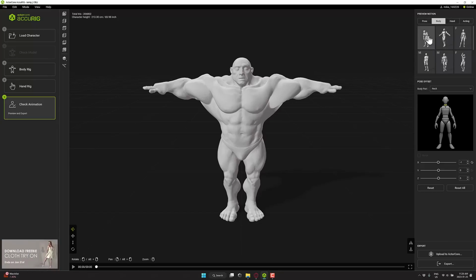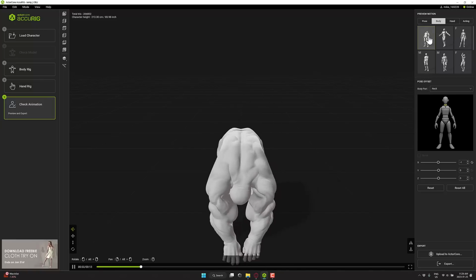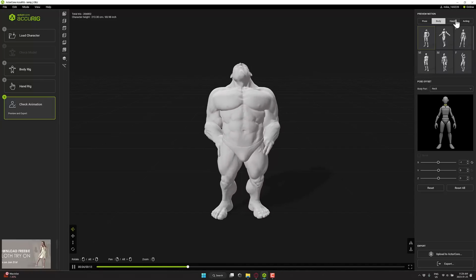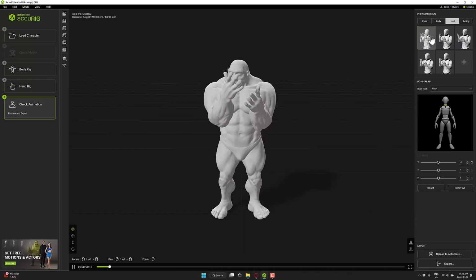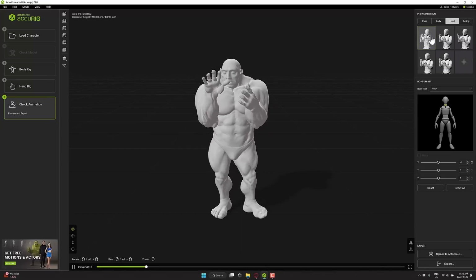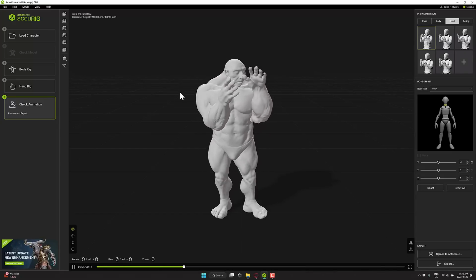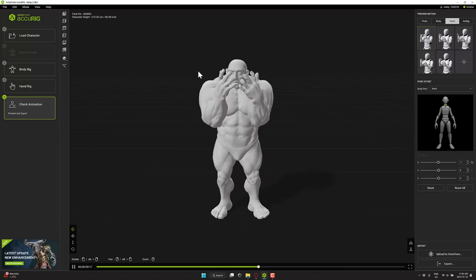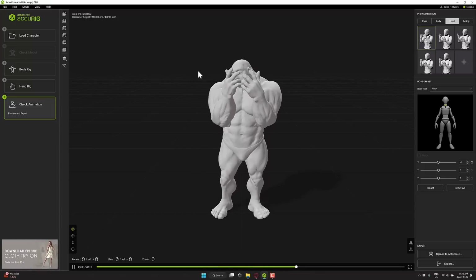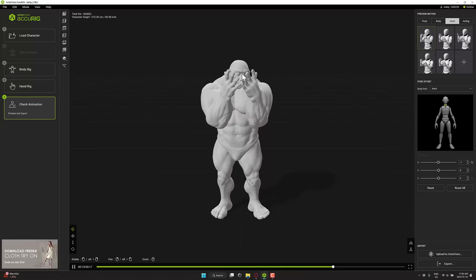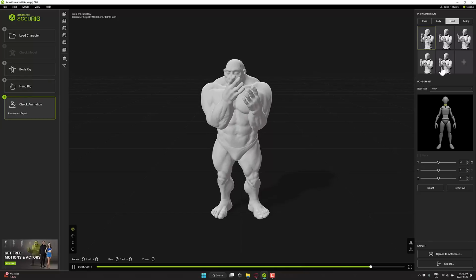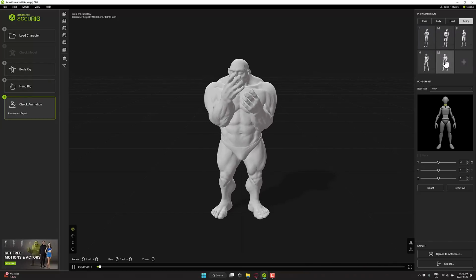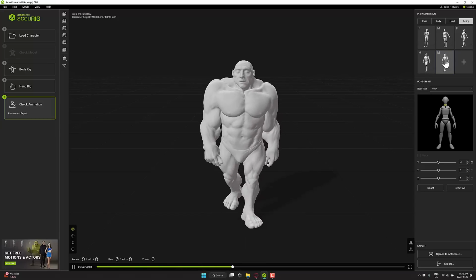We got another here for the body. We can see how the animations will work out on that guy. I can go in here and zoom in on the hands. So here we can see how well the hands are actually animated and boned. There might be a little bit of a back bend, but that also could be coming from the original model. So there are some things that you may want to do mild tweaks on. We could go back and change the hand rig, maybe move those back a little bit and get a bit of a better result there. But I've got to say, for the most part, everything that we've seen here is pretty solid.